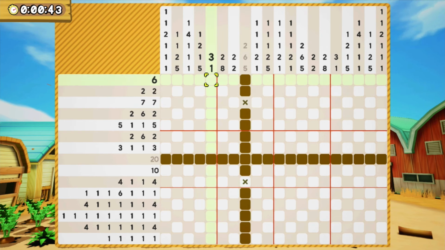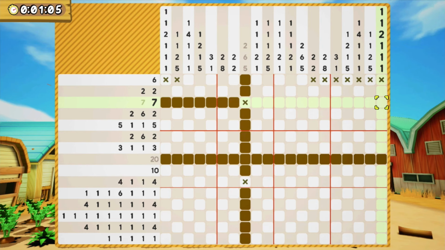That's definitely good. Okay, so for the 6, 1, 2, 3. Wait, 1, 2, 3, 4, 5, 6. Now the 7s: 1, 2, 3, 4, 5, 6, 7. Okay, so we know that this is one of the sevens. And then the other seven, 1, 2, 3, 4, 5, 6, 7. Those two are guaranteed. Okay.